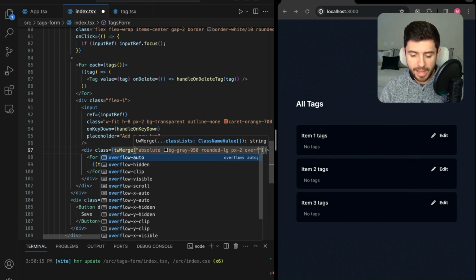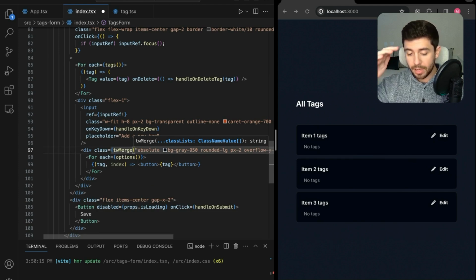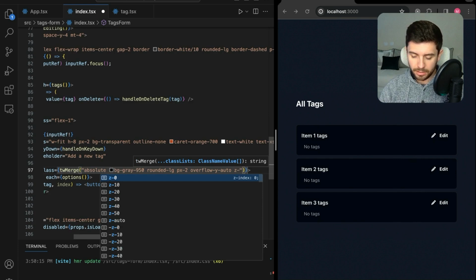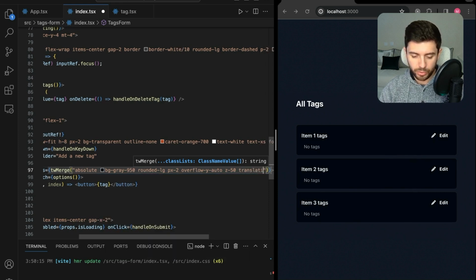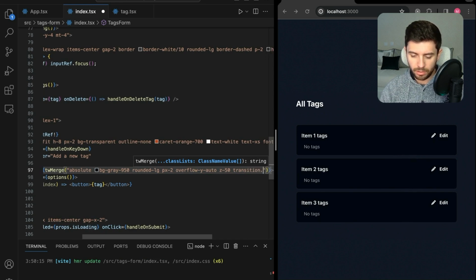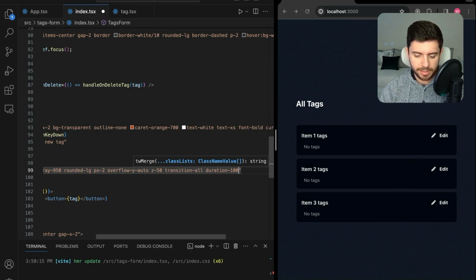We're going to add an overflow on the y-axis of auto, because if it is too big of a list, then we want it to be scrollable. Add a z-index of 50 to be in front of everything. And then to do some effects, let's first of all do a transition all, and let's give it a short duration of 100 milliseconds.